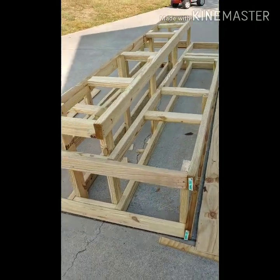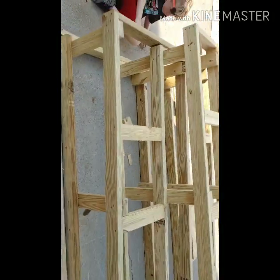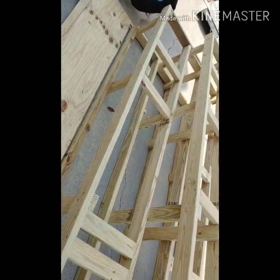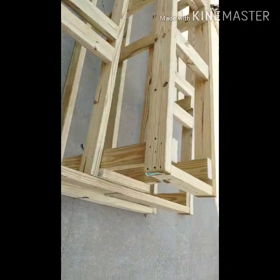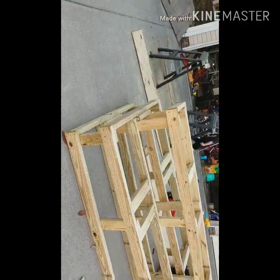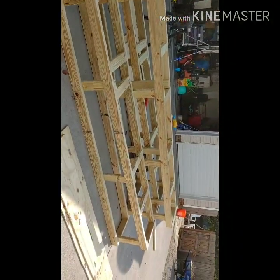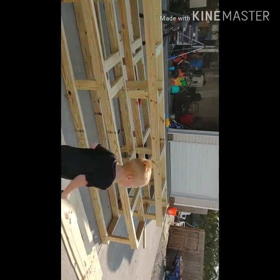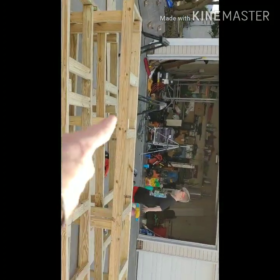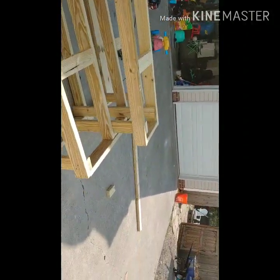Okay, everybody. So framework is done. I'll give you guys exact measurements and everything once it's all complete. The angle here is about a 3.5 degree angle. So if you set your miter box up between the 3 and the 4, I'd much rather have had a 5 if I would have realized it, but you know, hindsight's 2020. I think this is a great angle right now just to get used to a nice slope. The top is nice and flat and level. It is very sturdy, but you guys, I've got something special to show you.